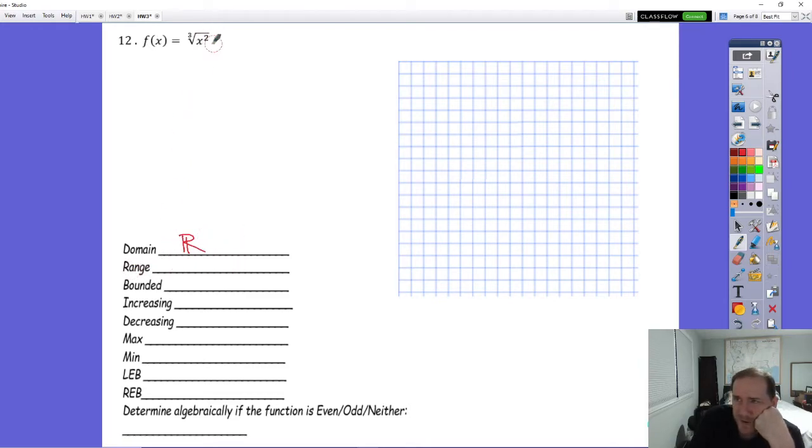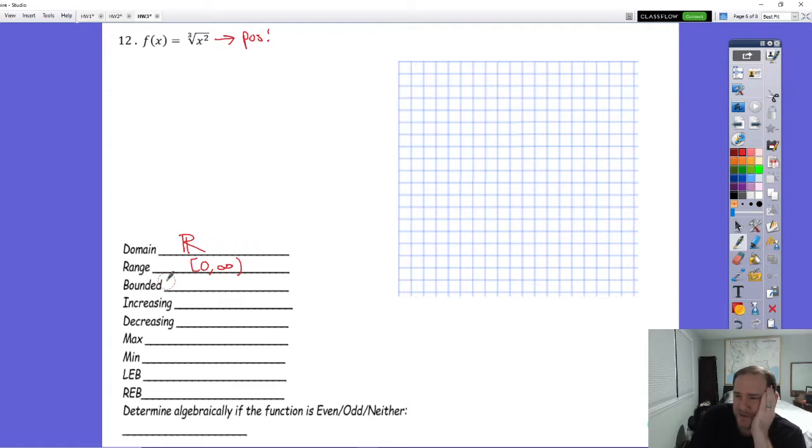Our range, maybe you can tell, based on what I just said, that any negative input gets squared and turns positive. Then we go to take the cube root of it, and it's going to be positive. That seems to imply to me that we'll never get an output that is negative. All of our outputs are going to be positive. So that seems to imply that our range will be 0 to infinity, doesn't it? Now, do we actually get 0? Sure. Let x be 0 and you'll get 0. So it'll be hard bracket, soft bracket.